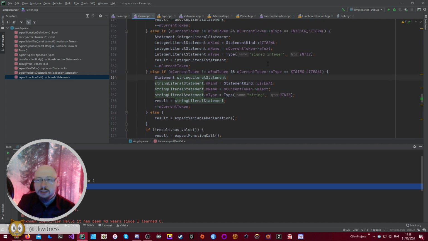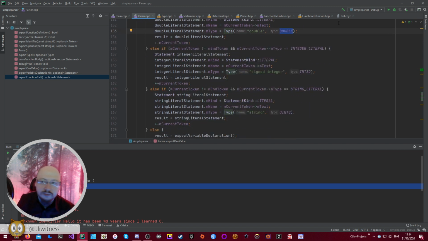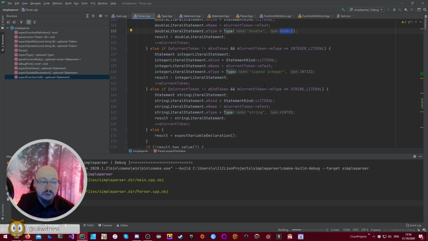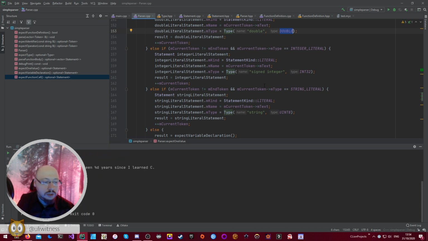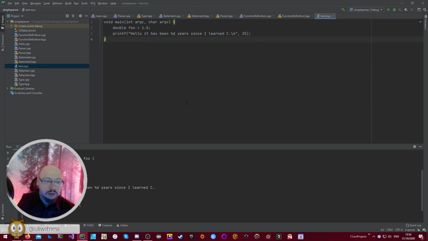So now we basically do the same way that we parse the double literal, where we just create a statement object, set it up with the right types, and put the text from the token, which is the number in string form, into it and mark it with the right type. That's basically what we do for all of these. And now let's see what happens if we run it, how spectacularly it blows up. Actually, it doesn't. We parsed our program. You see, there's nothing red anymore, so that means we've consumed all tokens. That's cool.